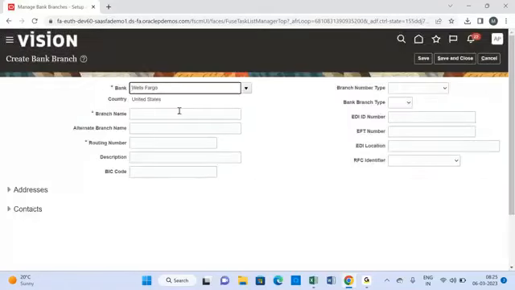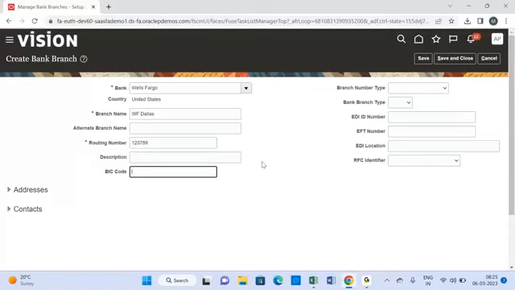Right? Branch name is the name. This routing number you will be getting from the banker while you are configuring the bank inside of Oracle. Okay, so just give some generic number.